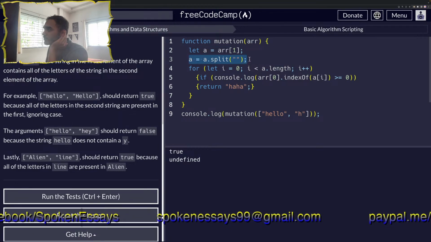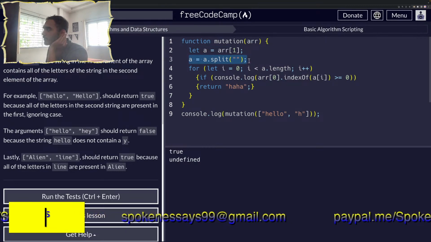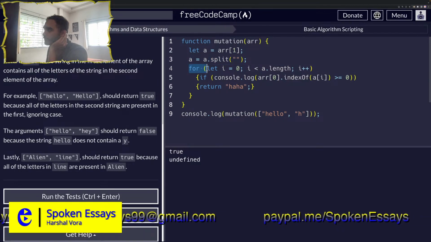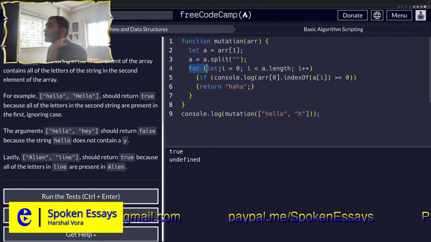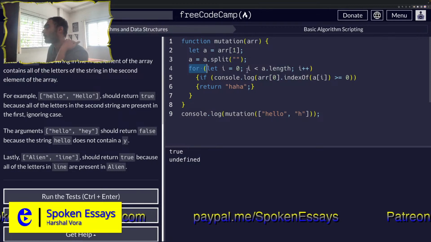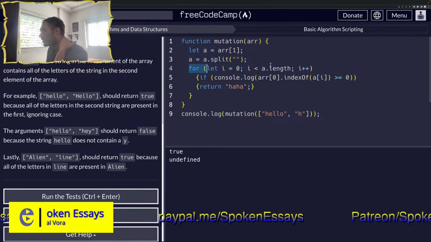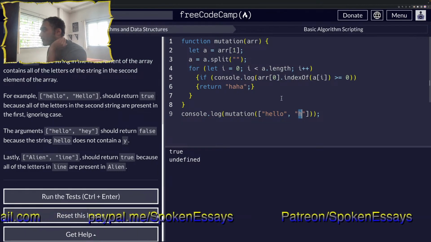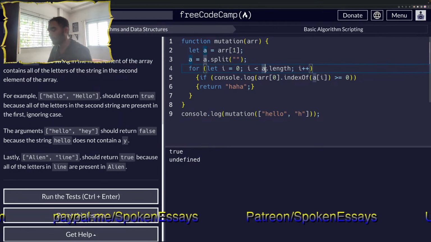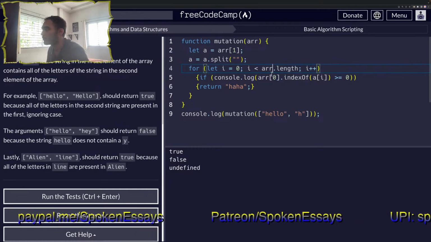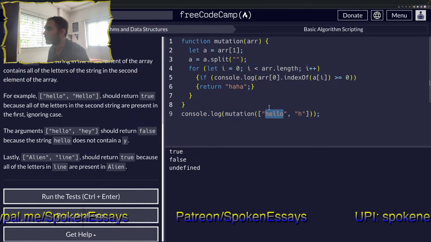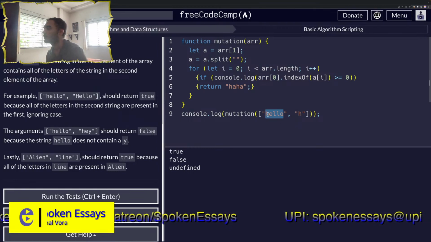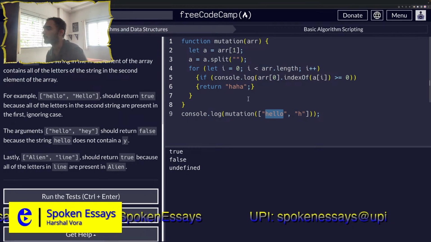If the length is more than 1, but whatever. Then we go to the for function. Now in the for function we write i equals 0, i is less than a dot length. What is a? This is H. So a dot length instead of this. Now this should be arr dot length. Good. So array's length, right? So this loop will run 4 times.